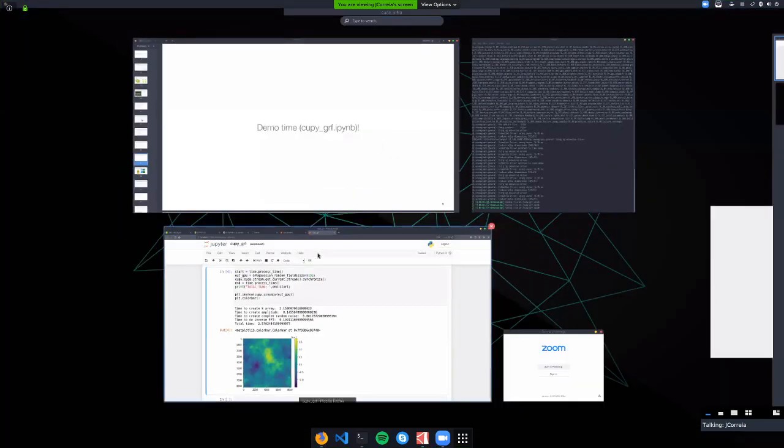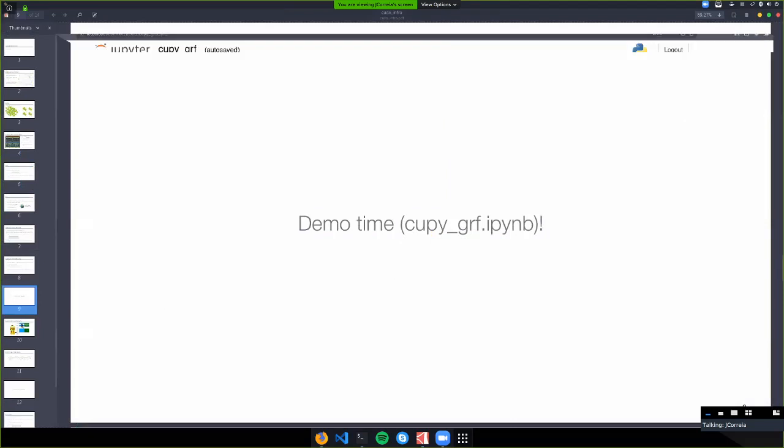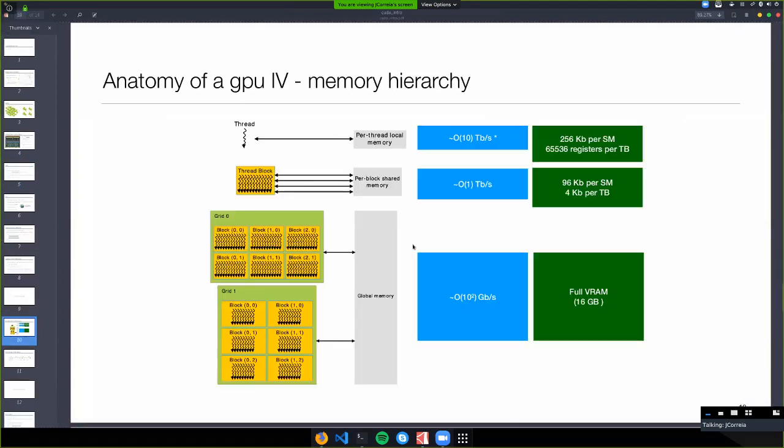So now this leads me to the second part of the talk, which is the ungentle part, where we actually get into the meat and bones of CUDA. So in order for me to explain how CUDA works, see?